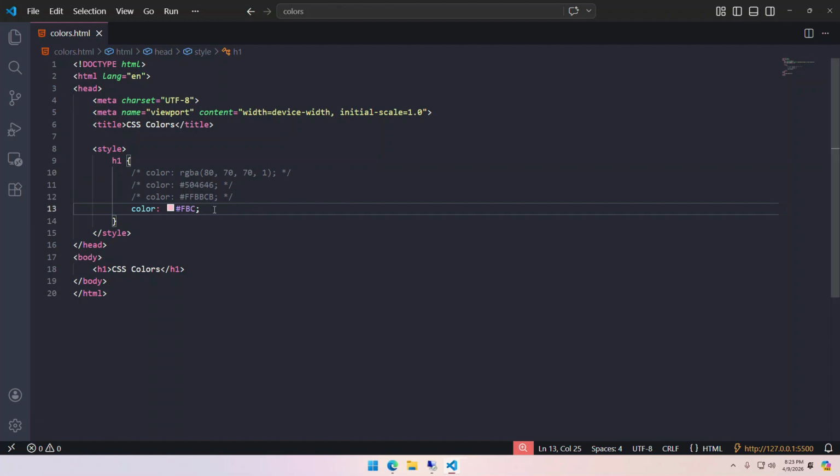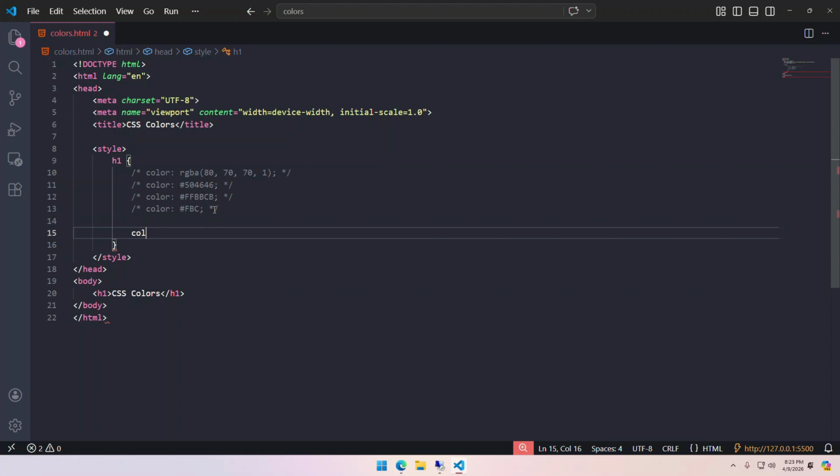Finally, we have two more systems which are a bit more complicated and a bit more modern. First of all, we have HSL, also known as hue, saturation, lightness. And if I try to explain this in the simplest possible method, hue here is the color that we're using.